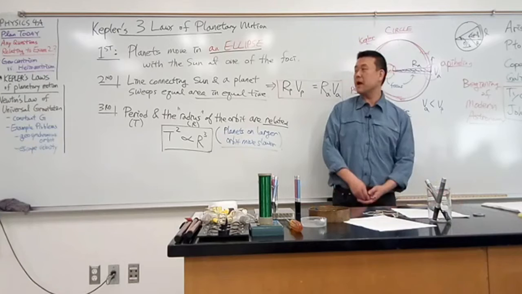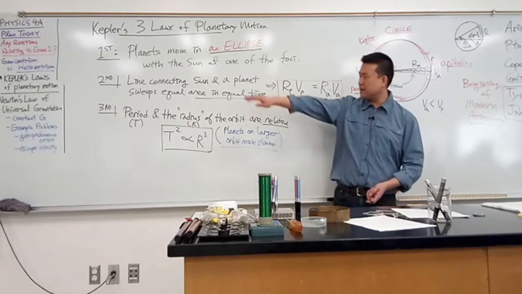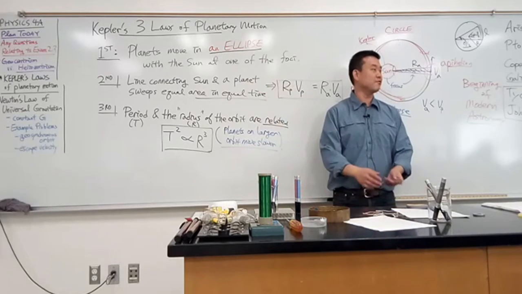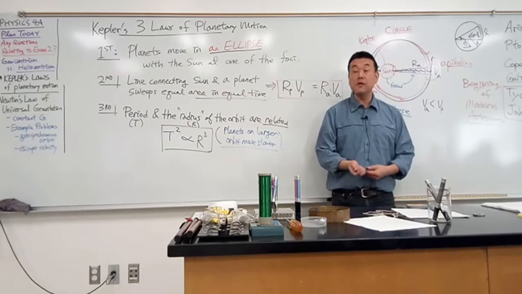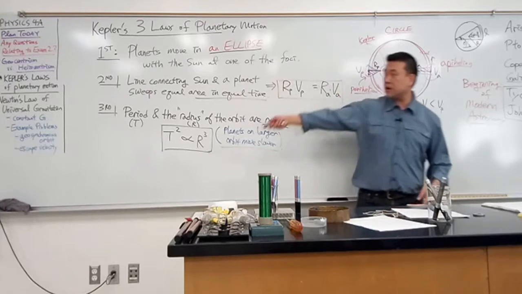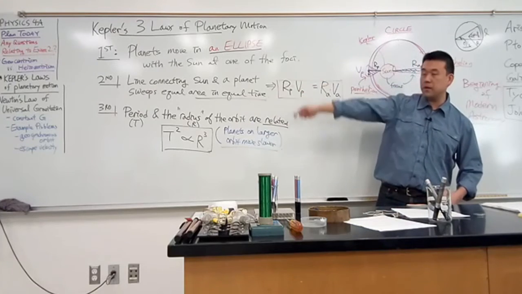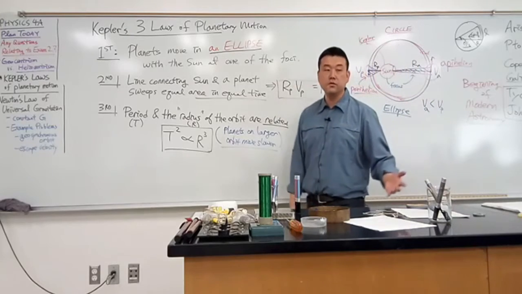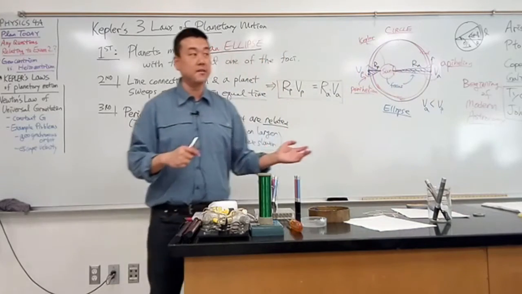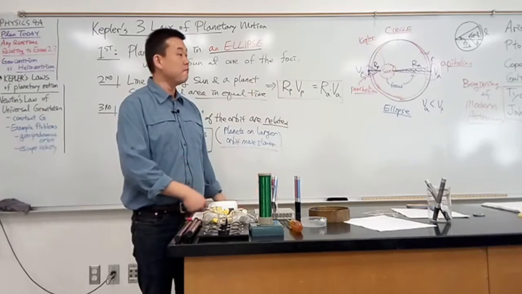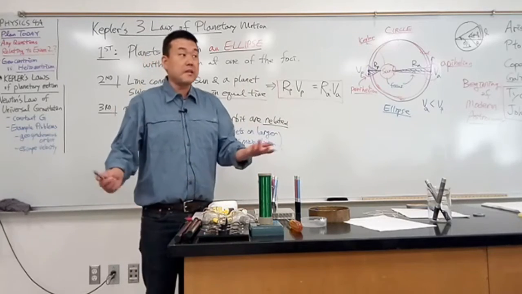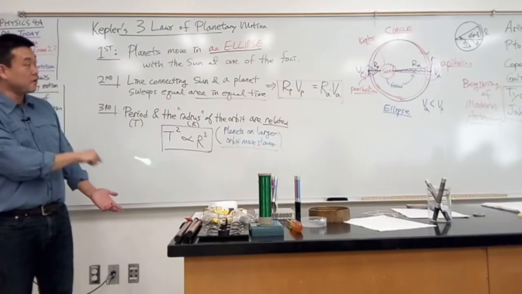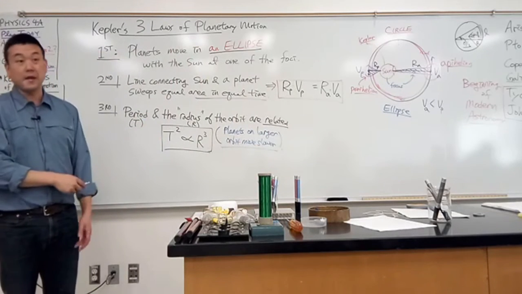And you wouldn't think, oh yeah, the universe should operate in a way that the line connecting the sun and a planet sweeps equal area in equal time. That's a crazy rule. You wouldn't think that should be the rule. So this is the kind of law that you can only come up with if you had the data to analyze. If you actually put in the hard work, hypothesizing, testing it against the data, revising your hypothesis. That's the only thing that would get you this result. And it took Kepler like 3 years to work out all of this and publish it.